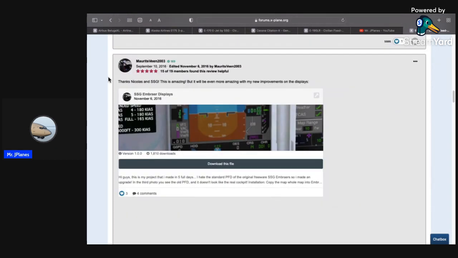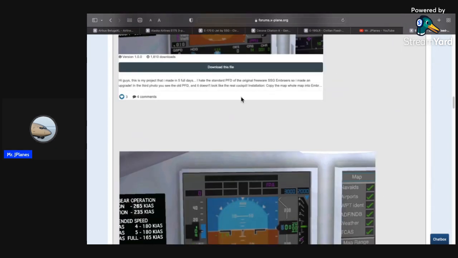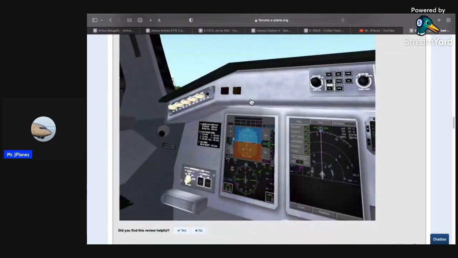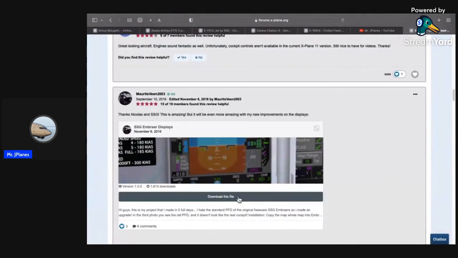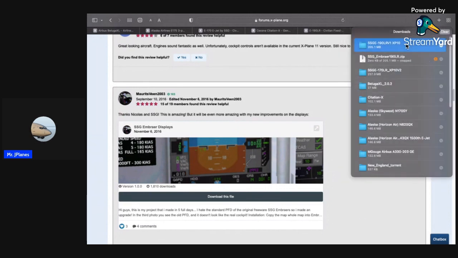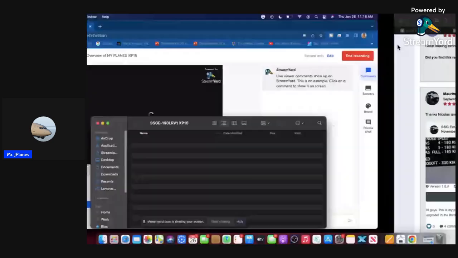So look here, there are a lot of good reviews, 5-star reviews, so this should be a very good plane. The textures look a bit weird, but I can live with the textures. I mean, it's not the most important thing. It's a little blurry, but that's not extremely important. Oh, there we go.